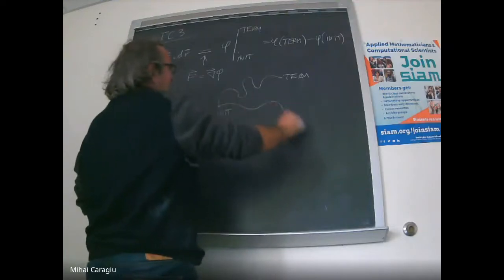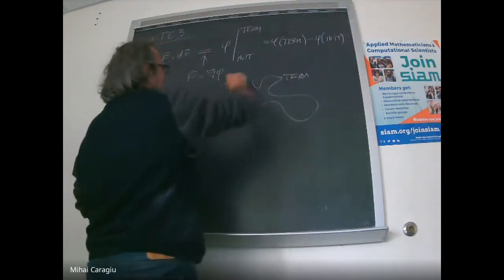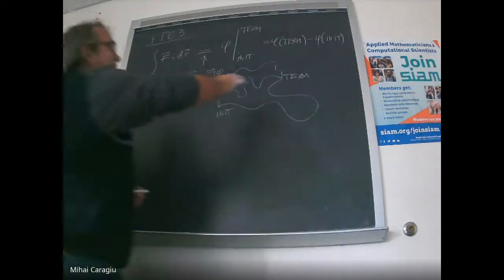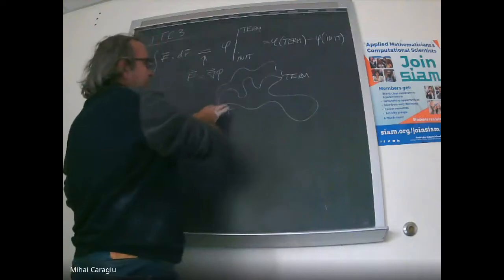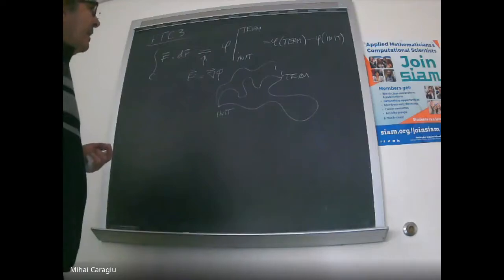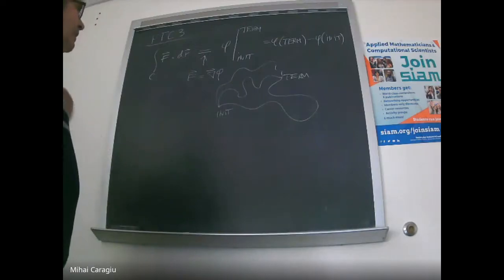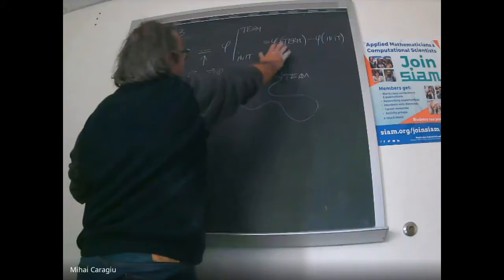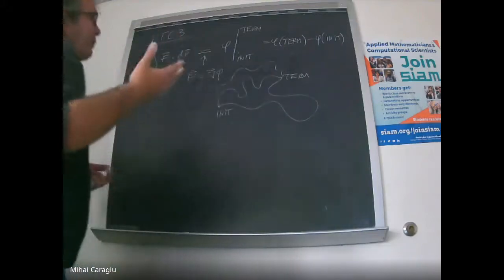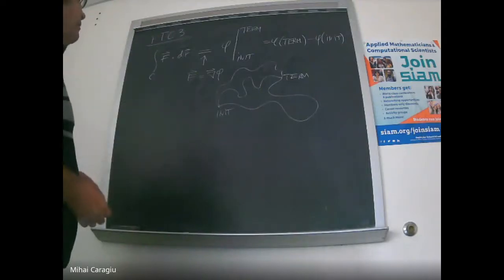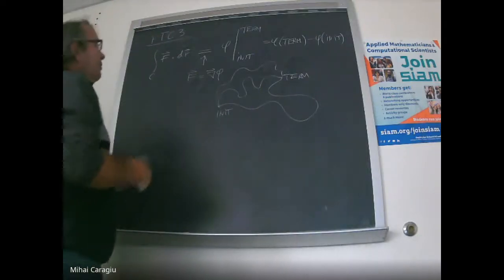So we only care about the value of the potential at the terminal point minus the value of the potential at the initial point. So it's path independent, right? Because it doesn't matter which smooth curve we choose from initial to terminal, we get the same difference: the value of the potential at the terminal point of the curve minus the value of the potential at the initial point of the curve. Okay, so let's try to provide an example.